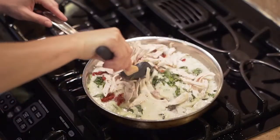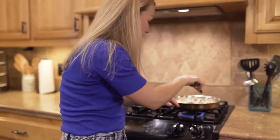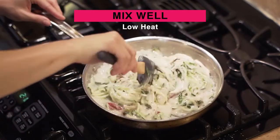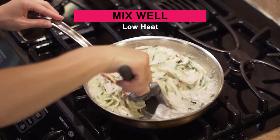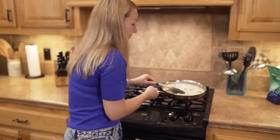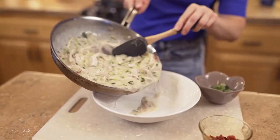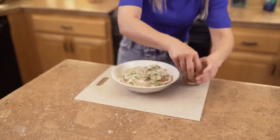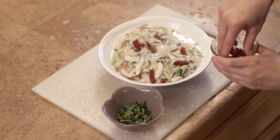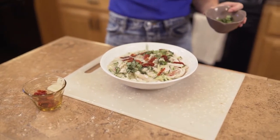At this point, as your sauce is thickening, go ahead and turn that heat down just to low. Look how creamy that got — just a little bit of arrowroot powder. Just keep stirring this until everything is blended together. I'm going to serve this up just like this. You can go ahead and garnish it with some extra sun-dried tomatoes and a little bit more fresh basil. And there you have it, creamy sun-dried tomato and basil chicken.